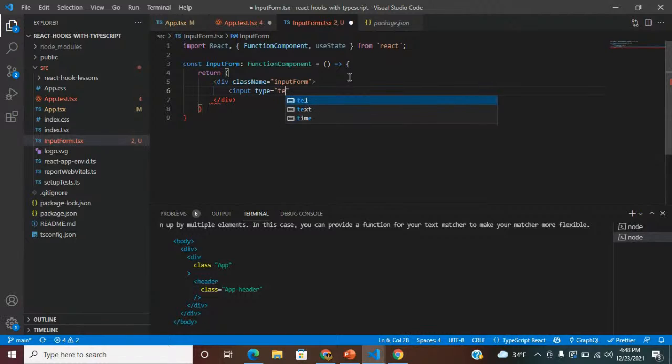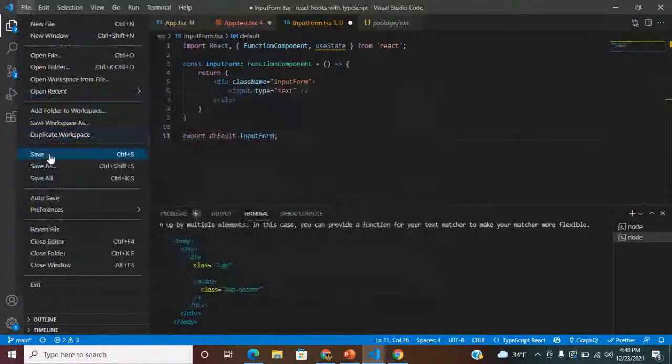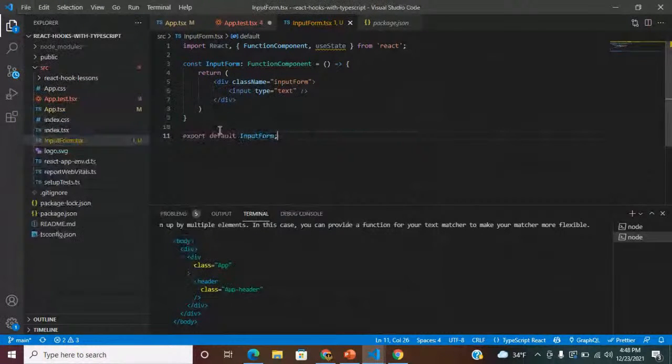And we say input type equals text. And we just close it like so. All right. We don't add anything to it. We're just doing a very basic thing here. Last thing I want to do is actually default export this input form. That way I can test it. So we have officially created just a very basic component, which is an input form.